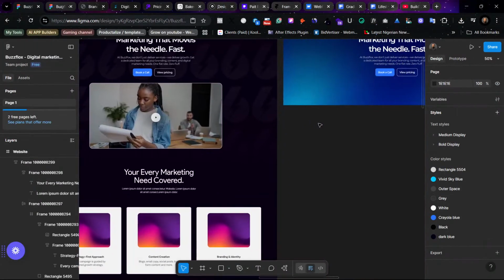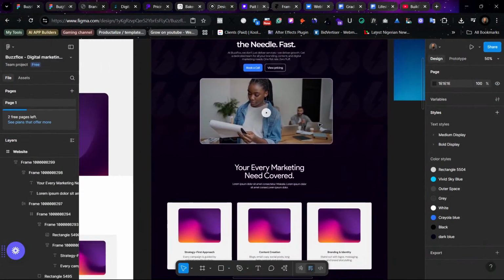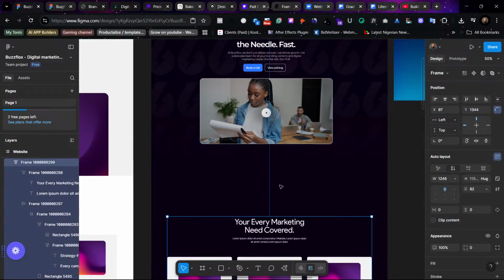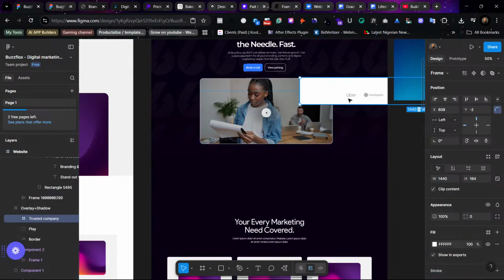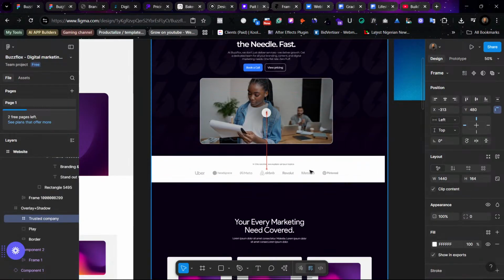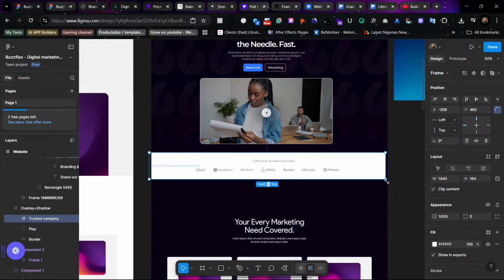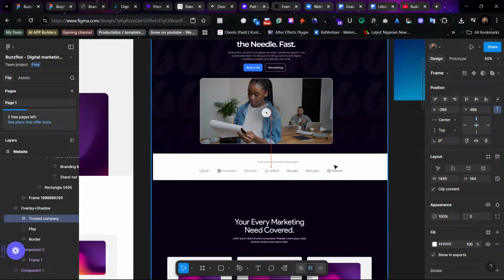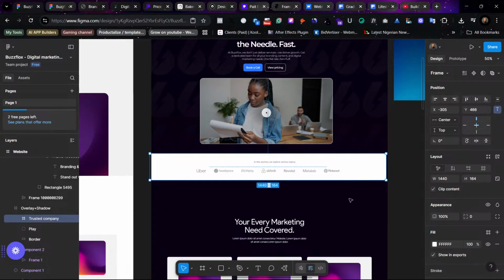I'm going to bring this down, paste here. So she'll look for clients she has previously worked with. I believe she does because even I am part of the clients. So this should work.